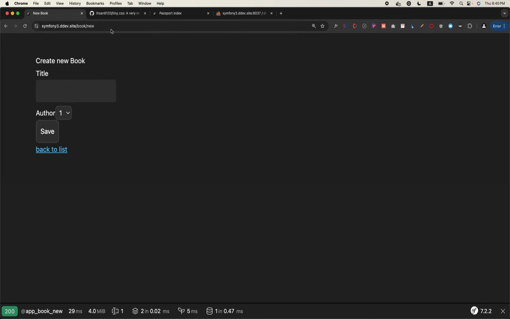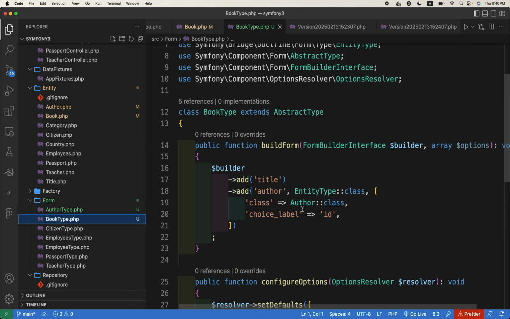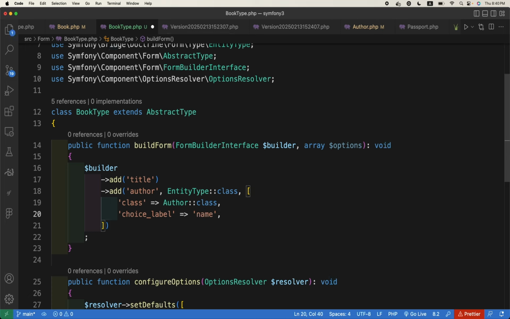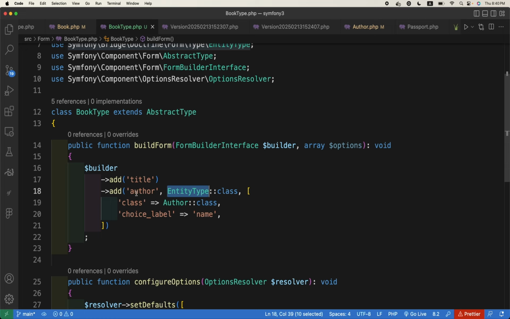Book slash new. Okay, again it is referring the ID. So what change will we have to make? We will go to the form for the book and change it to the label. Inside the book type, there will be a book type in the forms. Here we just need to change the label to the name of the author. And basically, title. It's a title. Sir, yes, no, author is name. Author's name. Yes. So the field name is author, and the field type is EntityType class. You can go to documentation. Here you have to specify the entity class which it should refer to. In custom PHP you will have to get all from that table and then loop through the select menu. Here you have just to use this in Symfony. Got it?